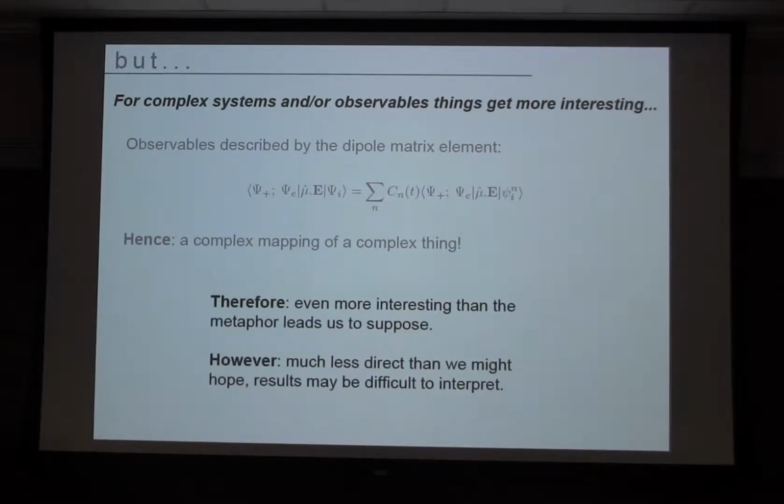And so this is the optimist or pessimist test. So this is either very interesting, there's lots of interesting physics we can think about monitoring and learning about, or this is very disappointing because it's not very direct. And so if we really only wanted to learn about excited state dynamics, then this is going to be a tough proposal.